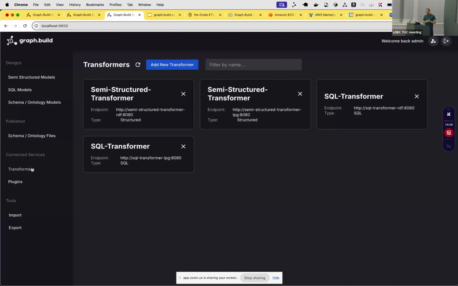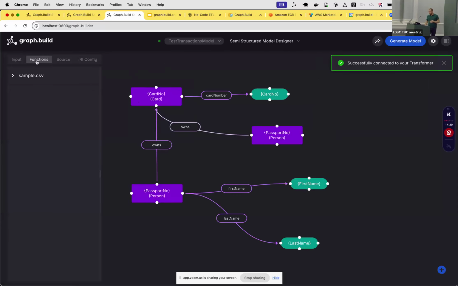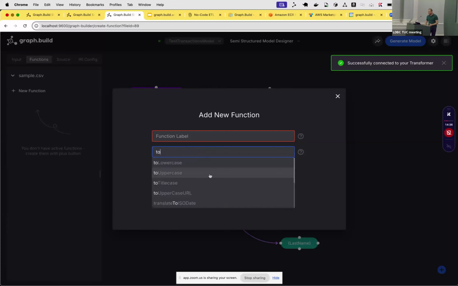There are lots of extended features which we haven't described or discussed, such as the ability to add functions and things like that. So we can, for example, add lots of functions here, like there's various data transformation things you can do in here.